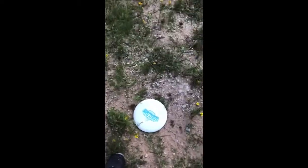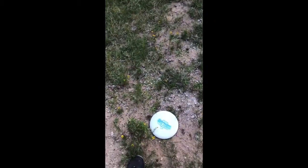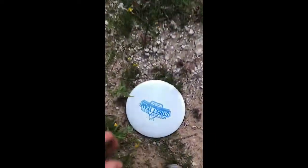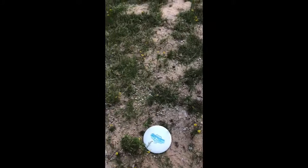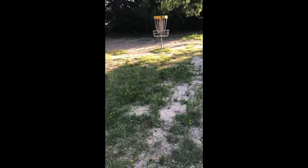Get a 2 real quick. Guys, like I was saying earlier, this M3 300 plastic, it's awesome. If you're a rock thrower, this compares. Honestly, I like the feel of this plastic better. It just has a little bit more chalky feel to it than the McPros that I was throwing. Also, I think it's got some really good glide to it. So, all right. Let's hit this 2-putt real quick.